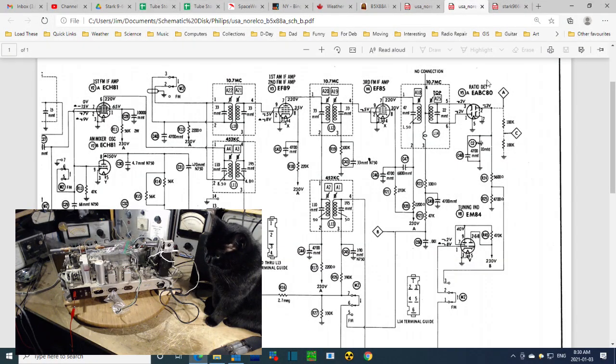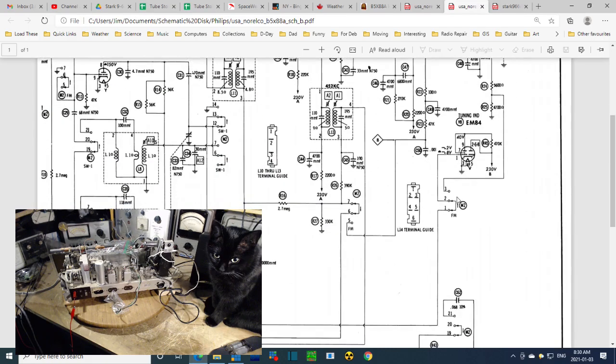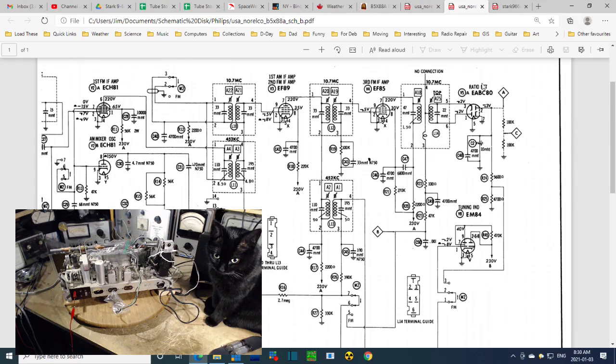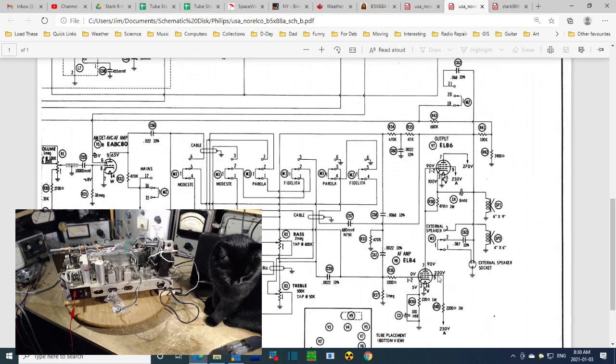Okay, here's the output. Oh, wait a minute. Oh, it's a tuning eye. Wait a minute, is this the right radio? EF. Wait, that's not the output. What have I done with the output? This is the detector. Hey, what have they done with the output? Here it is down here. There we are. It's a big schematic. EL86 and a, what? Only one EL86? And the other one's an EL84. Uh-oh.